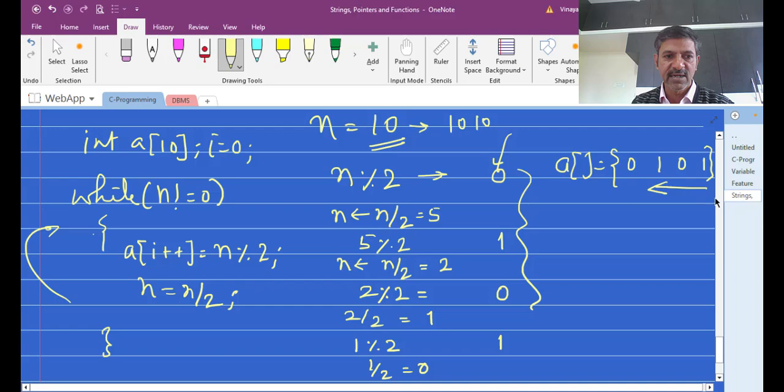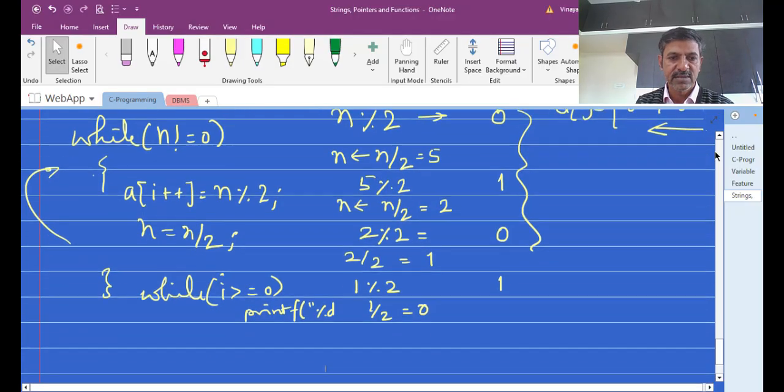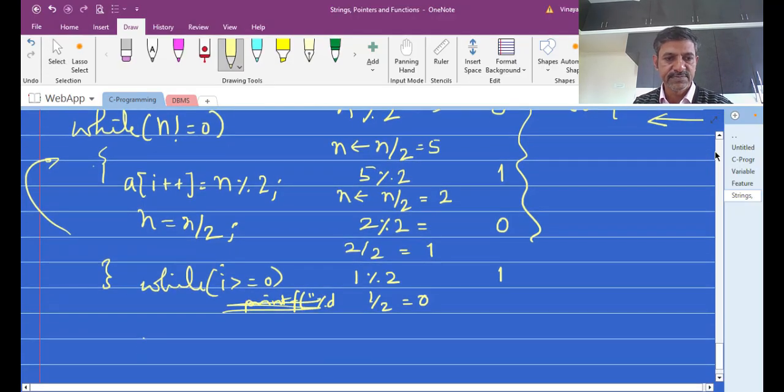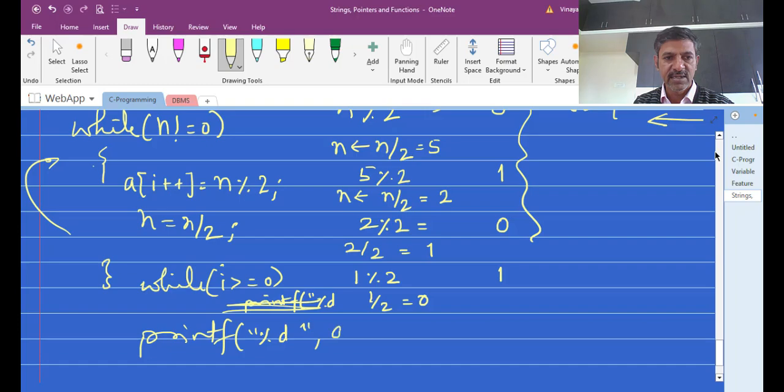So you know that index i is pointing here. So you just have to say while i greater than or equal to 0, printf percentage d, with a little space here, a of i.